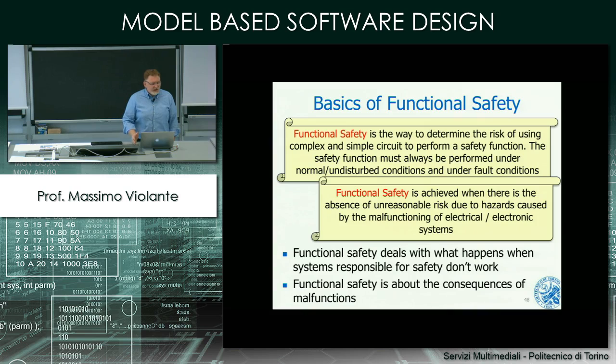So functional safety is a concept that is related to the risk of using a complex system. Is the system so complex and so important that we have a 100% probability of having a fatal incident out of misbehavior of that system? Well, if this is the case, we have to guarantee that the functionality of our system is always correct.